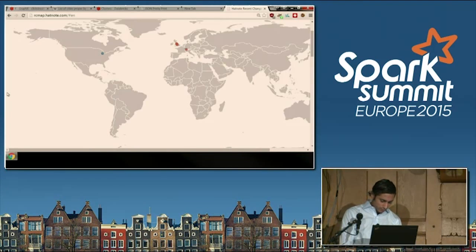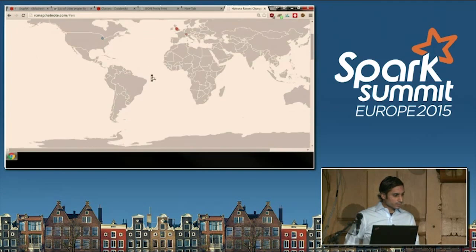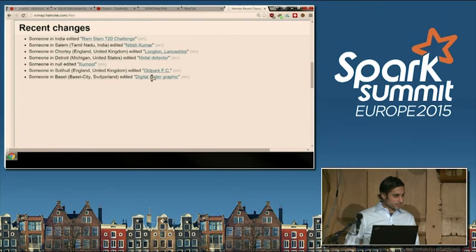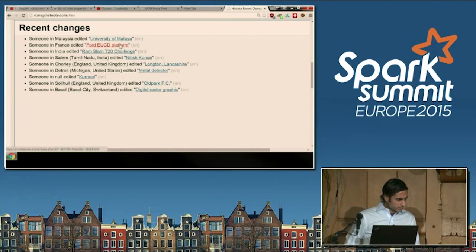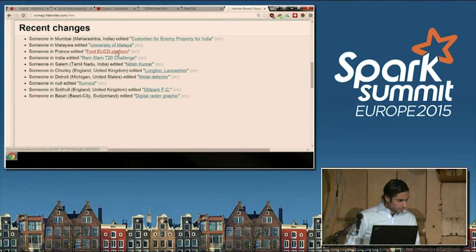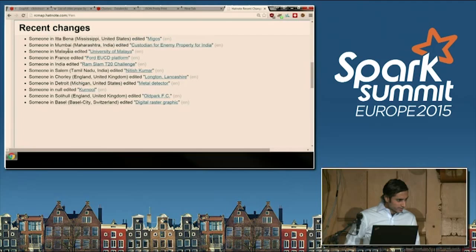So we were thinking, how would we build this in Databricks? If you scroll down, you can actually see the changes that it's noticing. University of Malaysia, somebody in France edited this. If somebody edited with their username, we don't know their location.